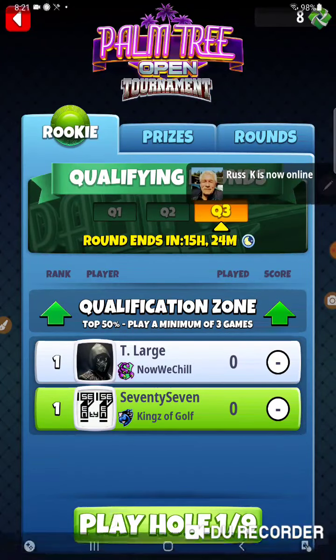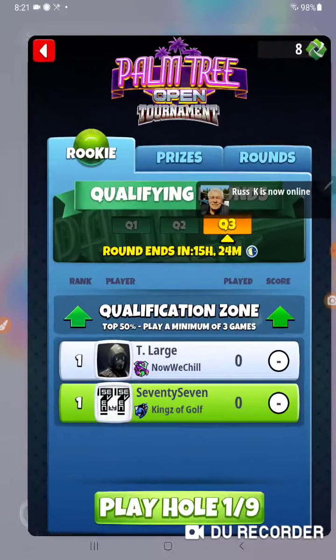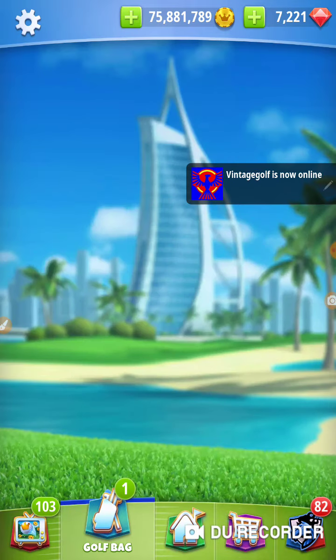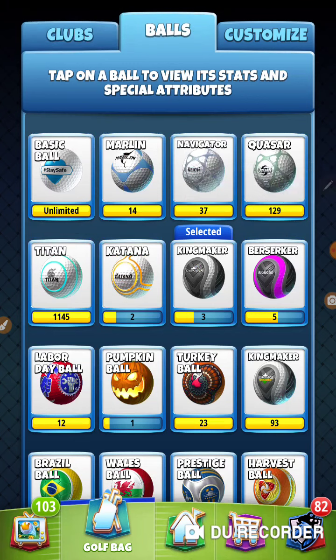So let's go check out hole number one. Let me just look at the holes. Hole number one. All right, what are we doing here? APOC. Yeah, see if I can remember how to play. Taking this bag right here. We're taking a power 4 ball, and I might be able to do that with a Kingmaker.